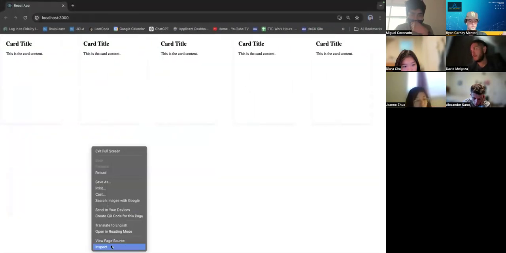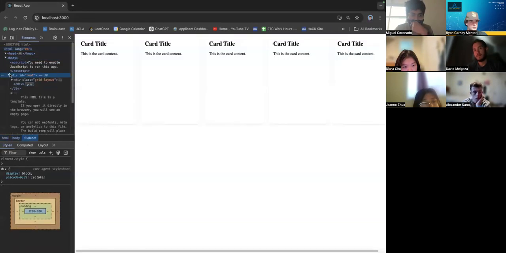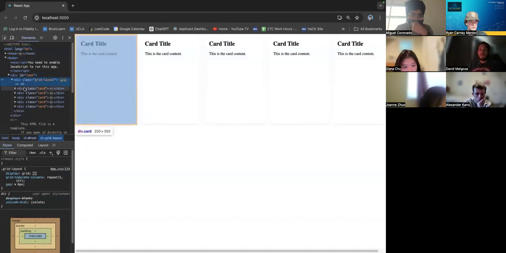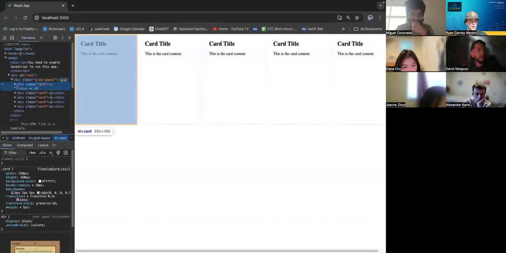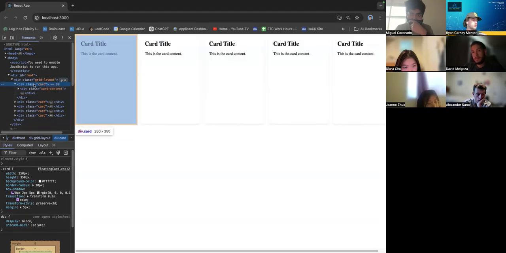So if I just go and inspect this, one second. All right. Yeah, so if I inspect this div right here is just my card div. And then inside of that, I have my card content, and that's just holding the actual content that I'm writing in that card. I just used this outside div, which is called the card, to actually make the box. And then inside is what holds the real content.